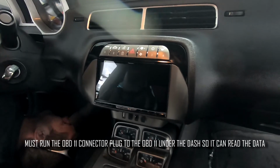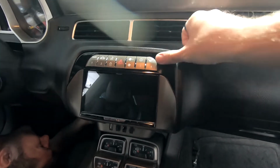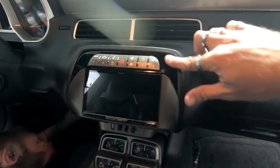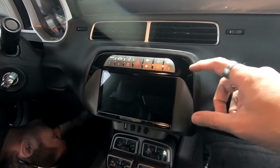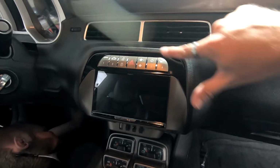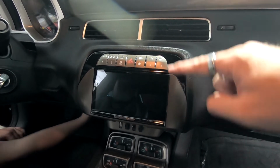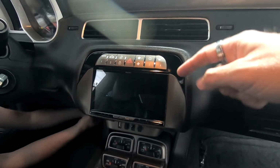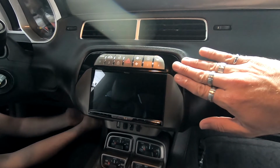Okay, we got the radio installed. Just a correction to my last video I made: make sure you have the brackets in correctly. I had them backwards. Make sure you get them left and right correctly, because I had them in backwards and it wouldn't allow this piece to go in correctly. Basically, there's a straight square side that is the back side, and then there's a round side, which is the front side. You want to use it that way, otherwise it keeps this from going back correctly.